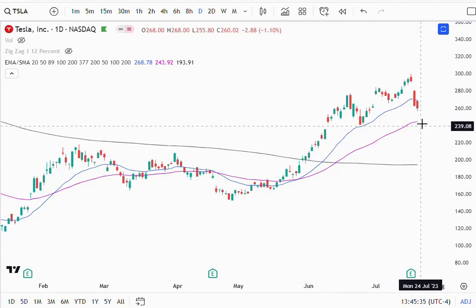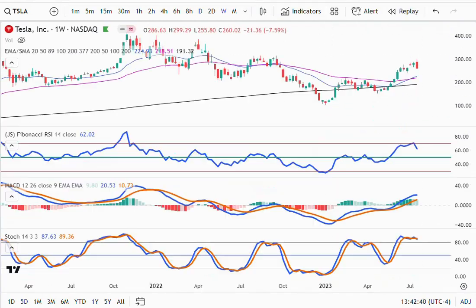As I said, the daily chart might look bad, but the 240 doesn't. These moving averages, where are they? On a weekly basis, they're around 224, 220. The moving averages are right around here. So even if it pulls back to 240, it's not going to do any damage to price action on a weekly basis. These moving averages around 218, 224, right? Which is where this previous breakout level is.